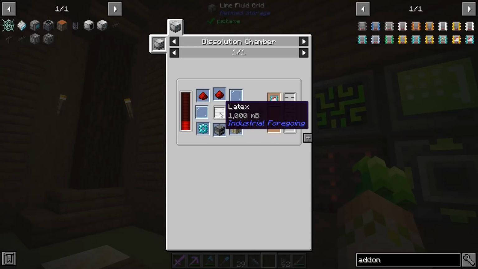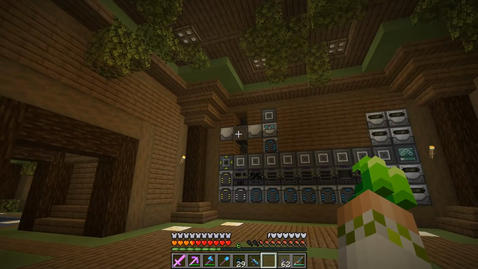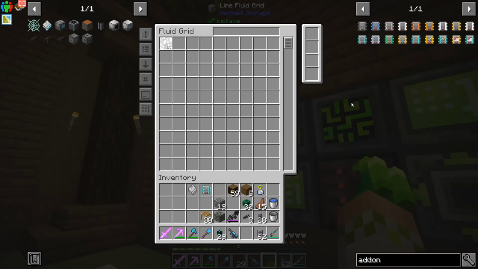Now, this is nice right here because it takes 1 bucket. And ooh, it just did the breaking and replacing. Awesome. But it takes 1 bucket. Not every recipe takes a full exact bucket. So we're going to go over how to do the crafting for this, especially with things that use a fraction of a bucket of fluid.